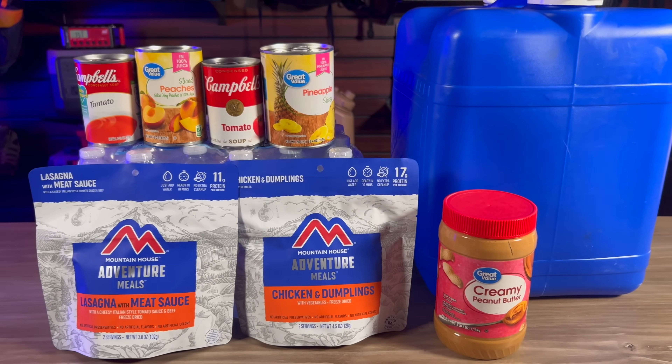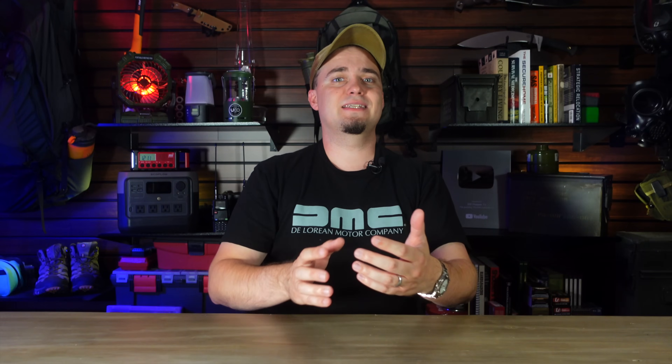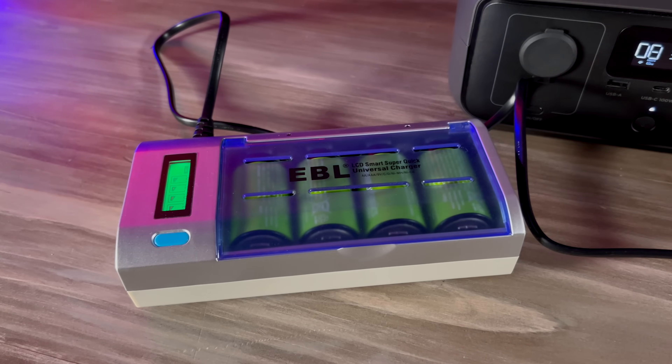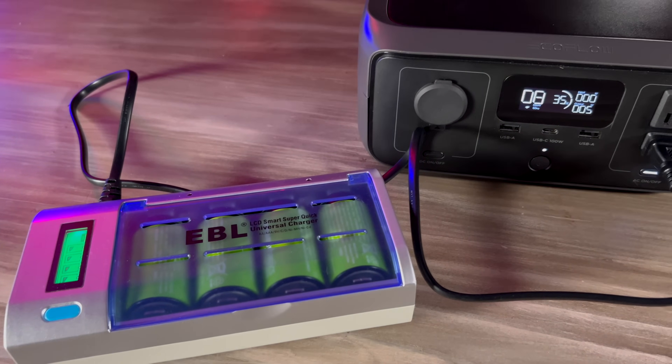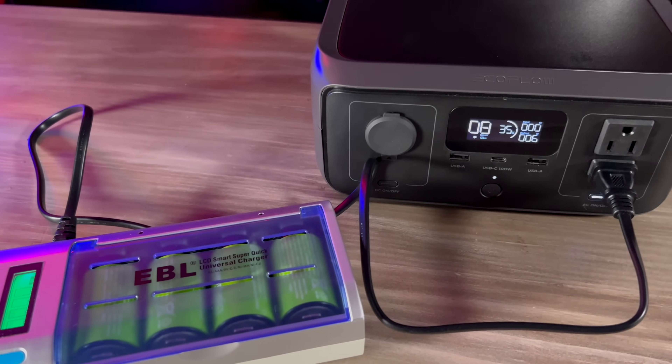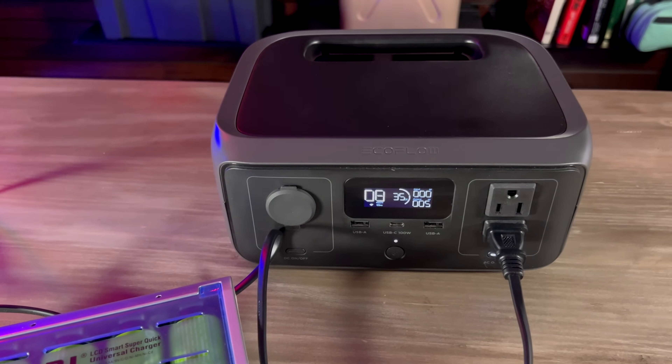Like with any other event, having plenty of food, water, and medications stored at home is going to be essential. But since this is an event that will directly affect technology, it's a good idea to take steps to protect your most important pieces of equipment. One of the first things that comes to mind is a backup power source, because if a situation lasts long enough, it won't matter if your radios or LED lanterns still work if you can't keep them powered up. Small power stations are still pretty doable to protect.